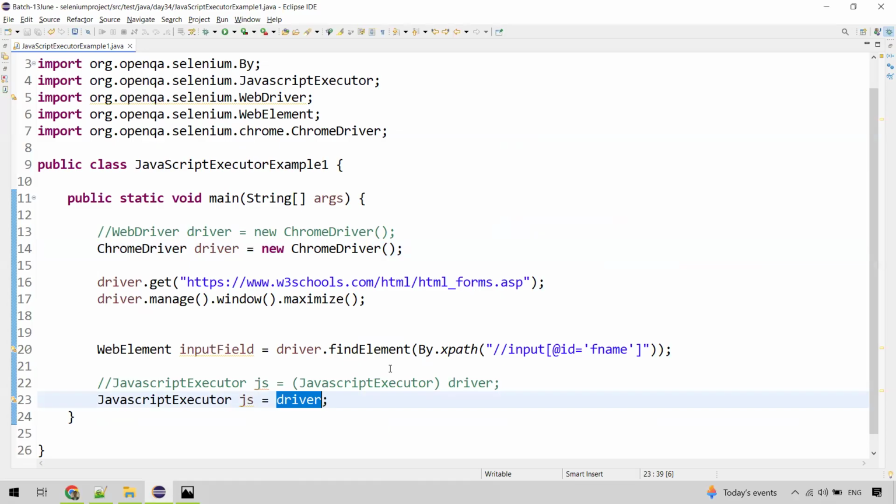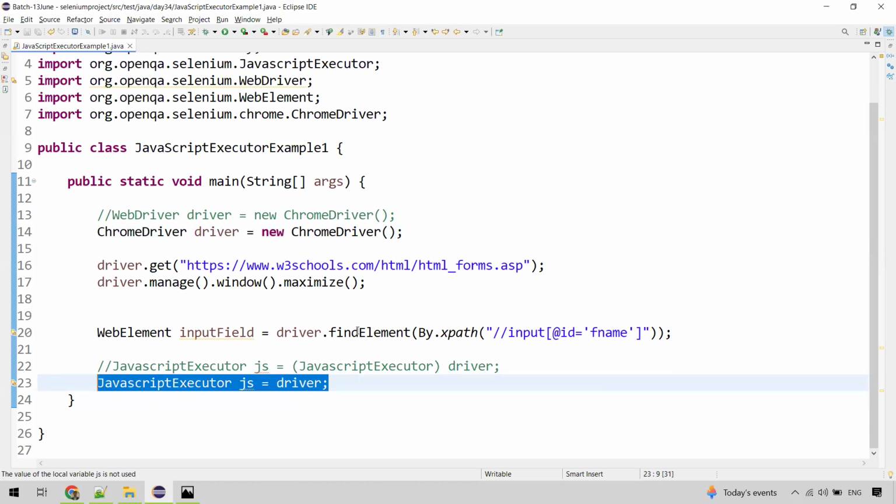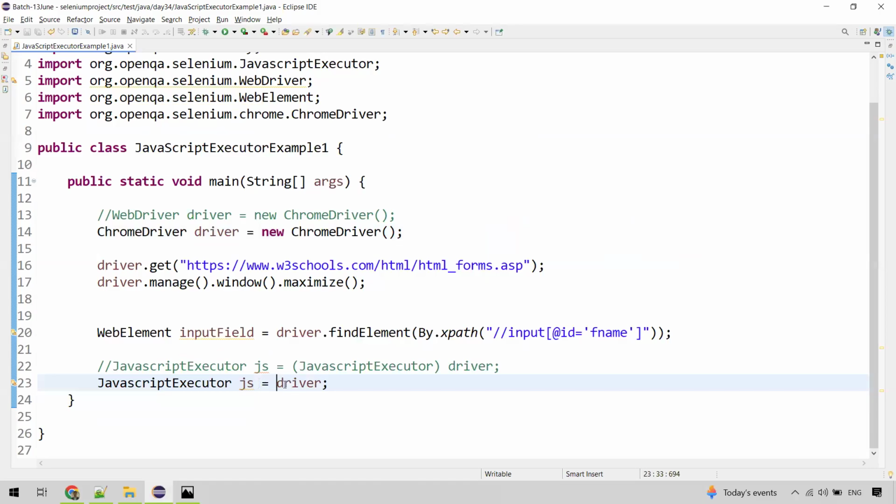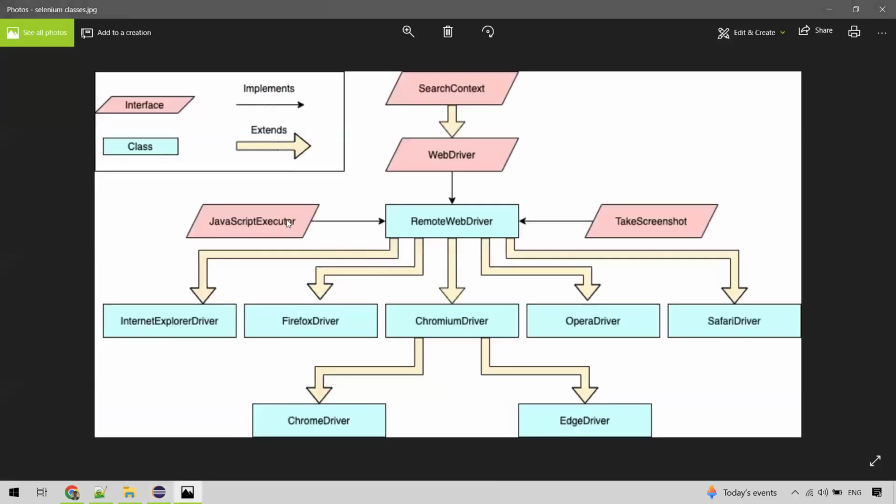So the object of the child class can be held in the parent class reference variable. This we have seen when we were discussing Java concepts. In this case, you don't need typecasting because it has a direct relationship.